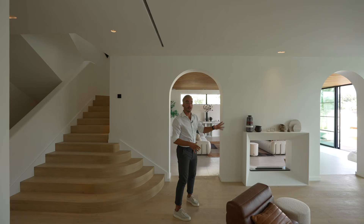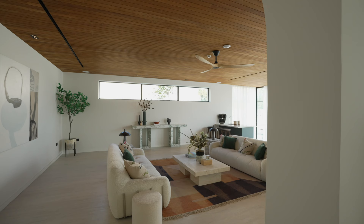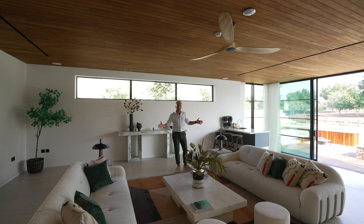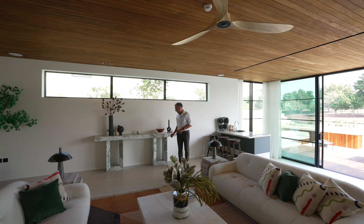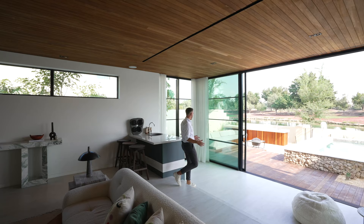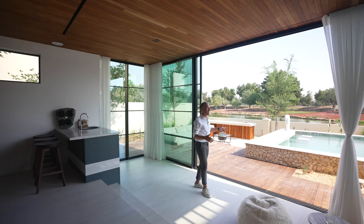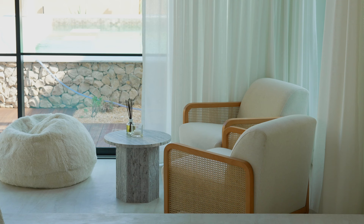Right here are two archways which lead into the informal lounge, and you have the fireplace which is shared between the two spaces. This is the barn, as the designers have called it, because of the wood that is prominent throughout — you can see it through the ceiling and that wooden fan. In the centre is a seating area with a custom-made coffee table and side table. This elongated window brings in so much natural light with a green marble countertop. Towards the back you have floor-to-ceiling glass windows which open onto that view. Down in the sunken area we have the bar, fully kitted out with chairs at the front, a wine cooler, and fridges. There's also a small seating area with another custom-made travertine coffee table.